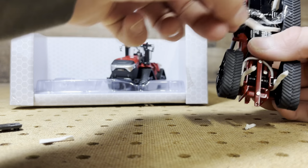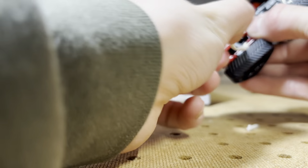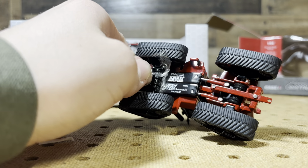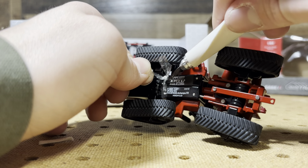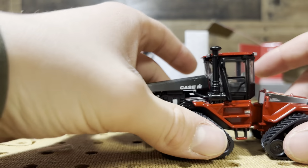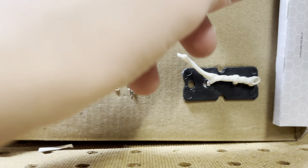Peel this off. I got this thing wrapped up nicely. Jeepers. A little bit of wrapping underneath there. Just about. There we go. Got the old one out. Let's grab this newer build 715, see if we can get him out of there.